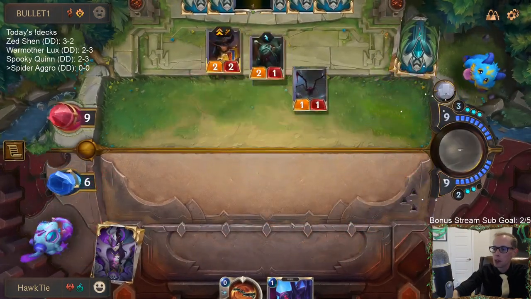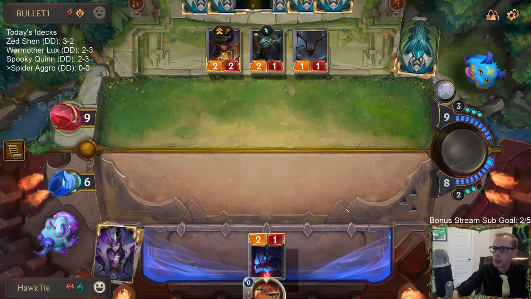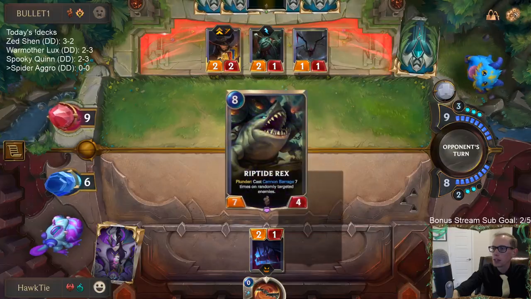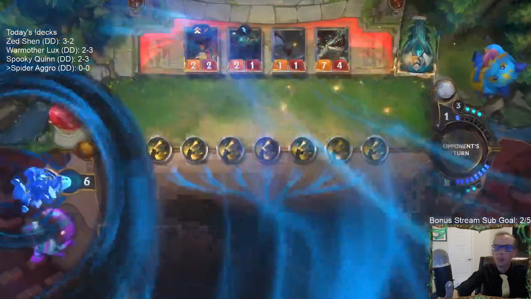We don't just have burn spells that just kill us. You know, it's likely Wreck, you know, Riptide Rex. Yeah. They'll be blown in the water.